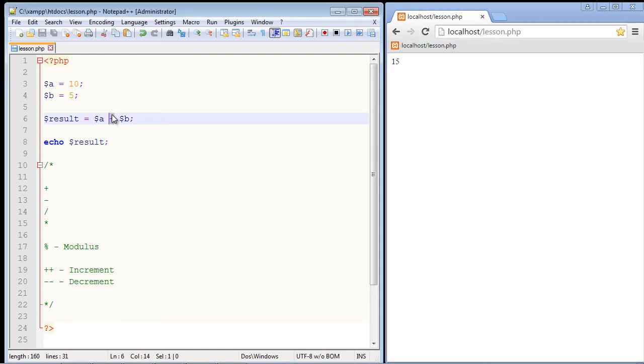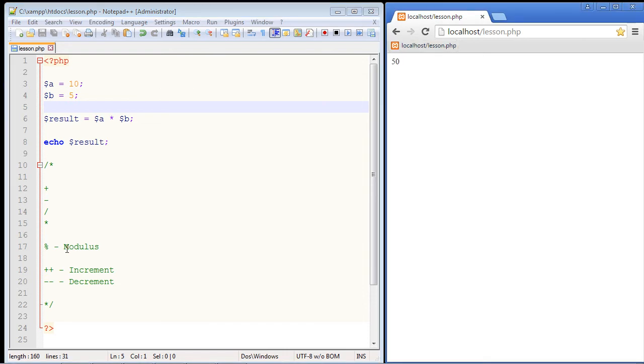And we'll just walk through these very quickly. So if we subtract 10 from 5, we of course should get 5, hopefully. Refresh our page, and we do. And then let's go ahead and divide these, and hopefully we get 2. We refresh our page, and we do. And let's go ahead and do the final one, the multiplication. We'll refresh our page over here again, and we get 50, which is what we wanted.